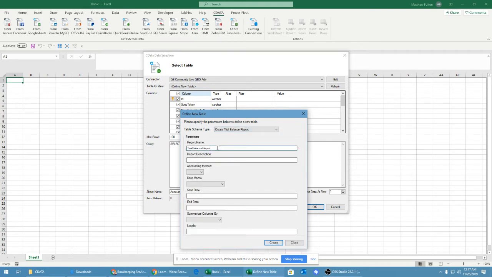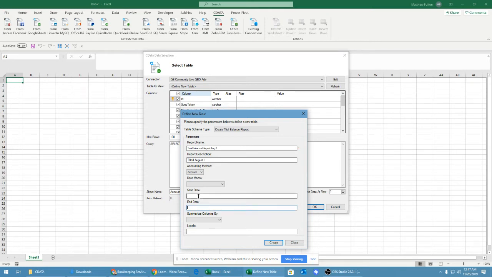Now you're going to want to name this something unique that you're going to know, but you need to do something that also will fall in line with what they'll let you do. So we'll go August 1. Then in description, we'll go TB till August 1. We're going to choose our accounting method on this one of accrual. And we're going to do our start date in here and end date.